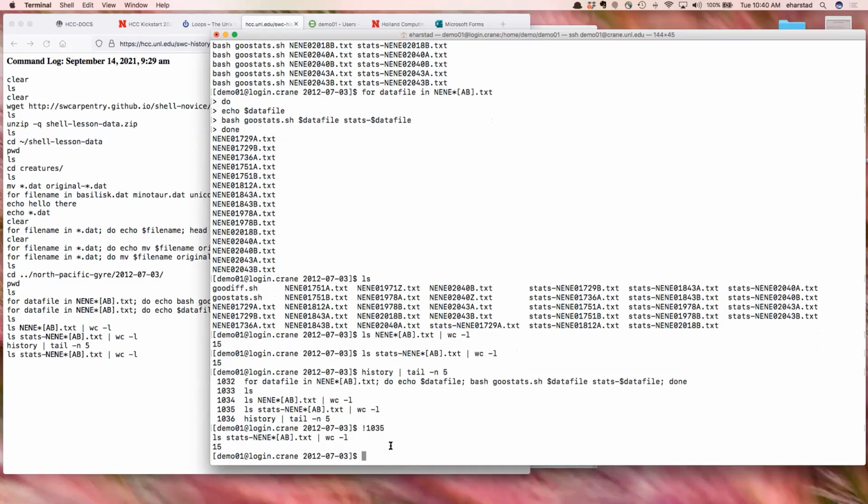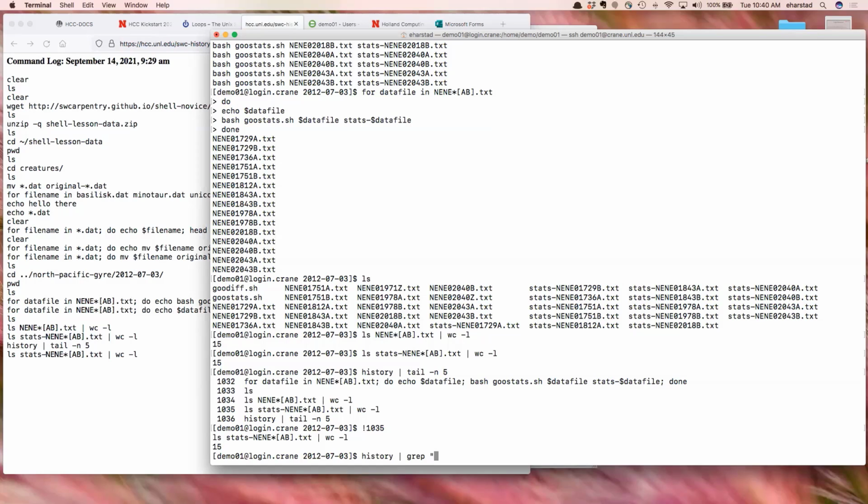That can be helpful if the up and down arrows help you get back to previous commands, but it also helps when sometimes I know I entered something many commands ago. So what I do is I type history, and I know that I used the word count command or something like that. So we'll learn about grep later, but grep will search for text.